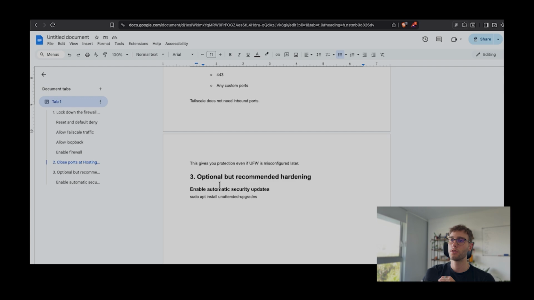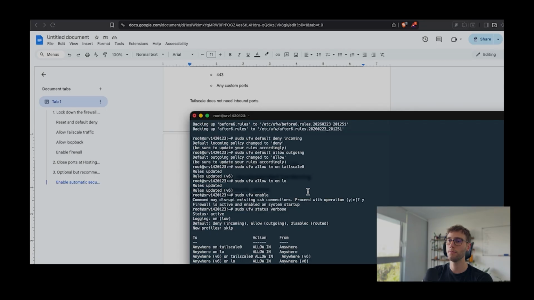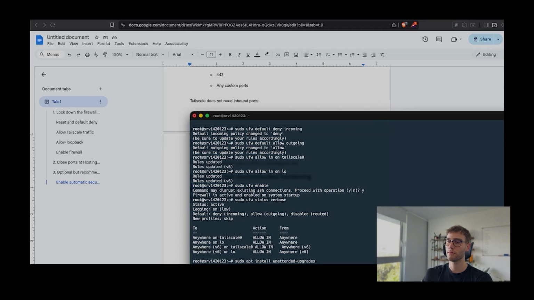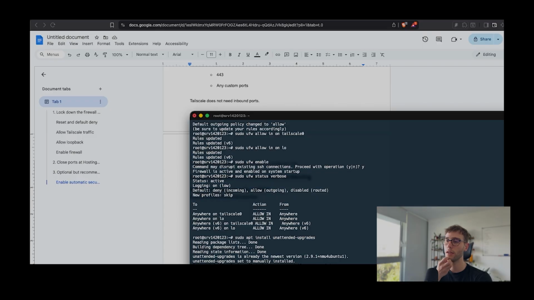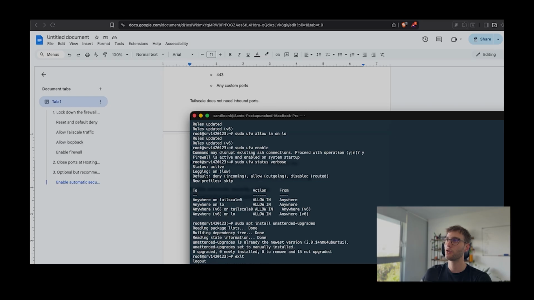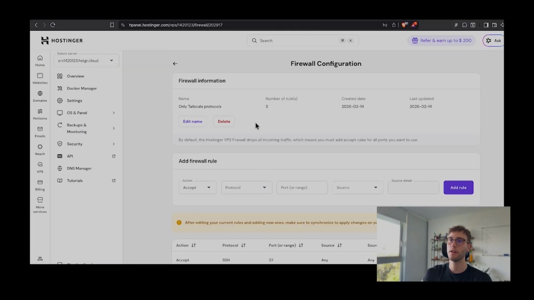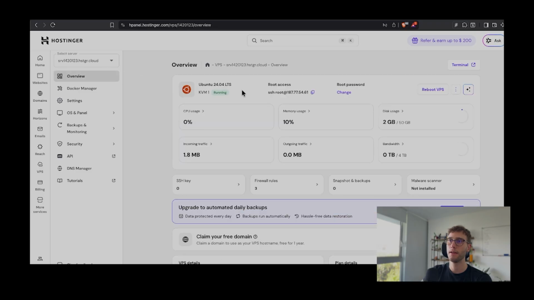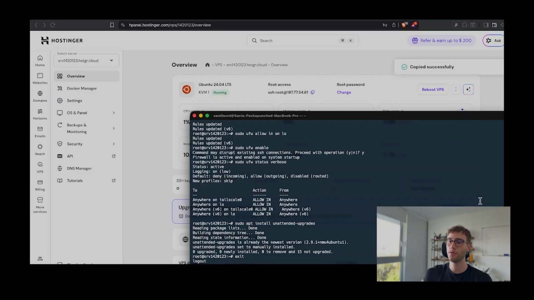Cool. And now we can run this to enable automatic security upgrades on our server. Also very useful. Cool. That's enabled. And now we can confirm that everything works by trying to SSH into our server with the first IP that we had, this, and this shouldn't work.